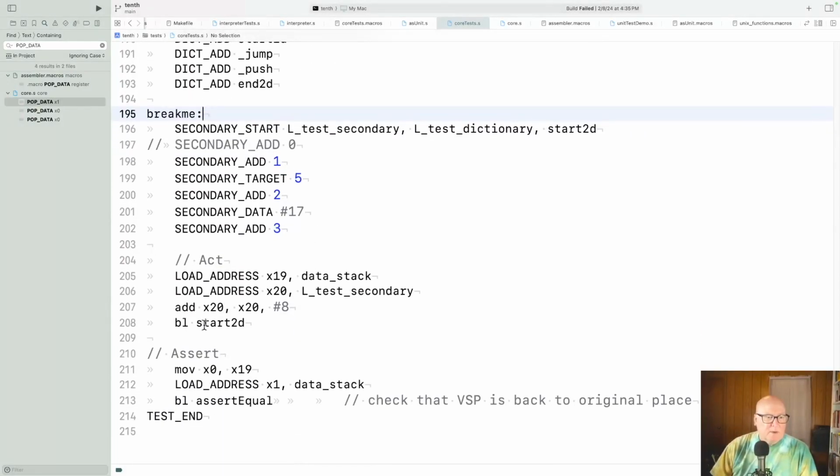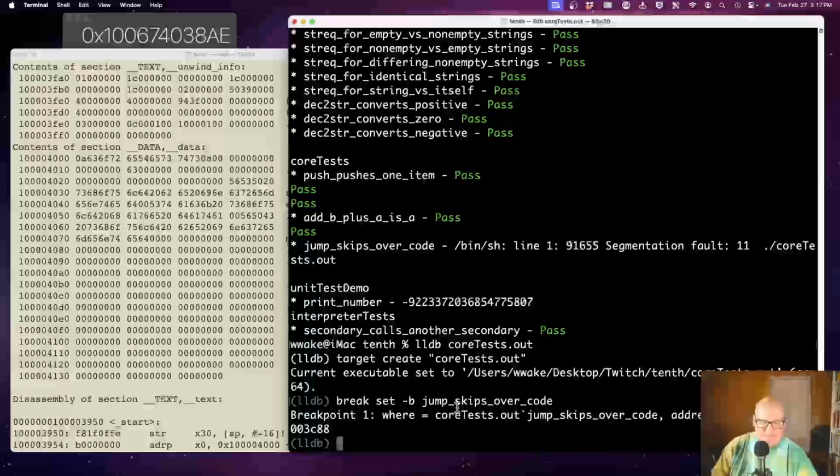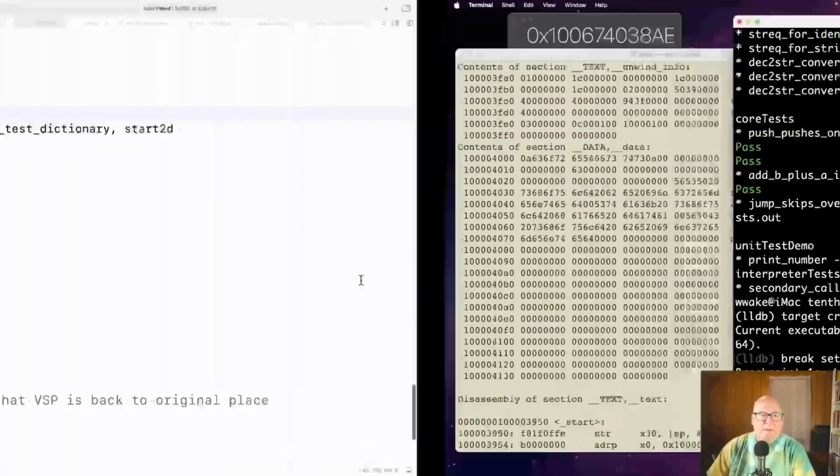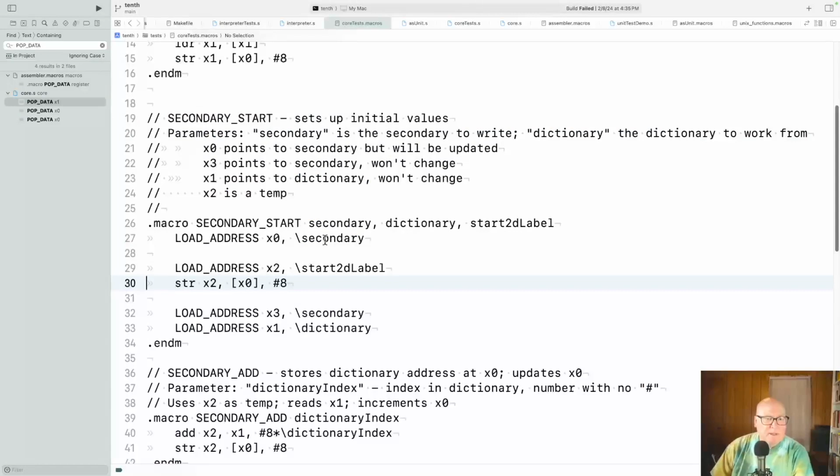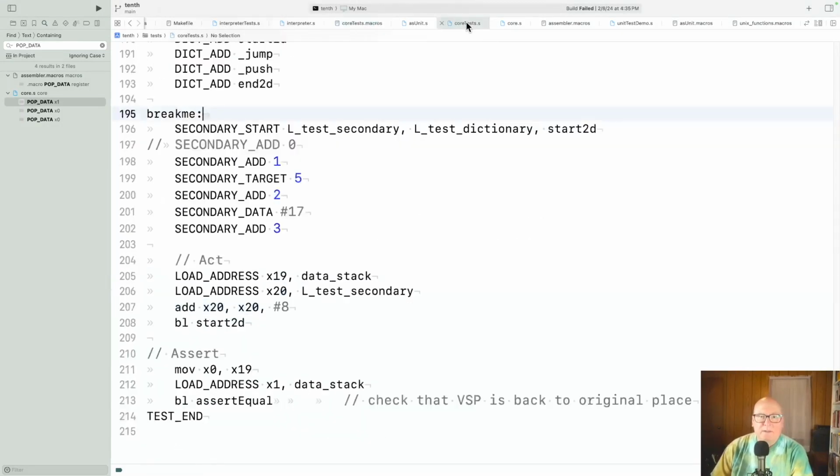Actually, I kind of want to break at start2d and see how it's configured. Okay, yeah, we can break there. But we're going to do secondary start, which is a core test macro. It loads address, which is 2 statements, and then it's going to load the label. All right, let's make sure our thing uses the label. Okay, start2d.